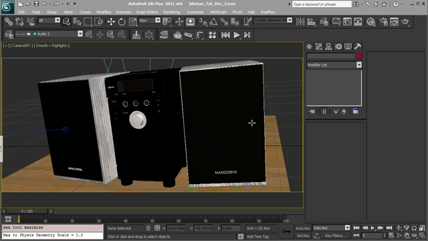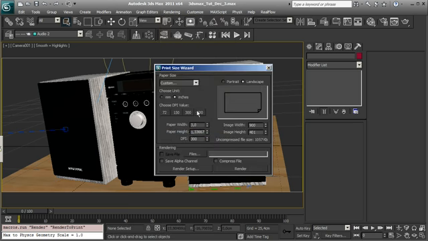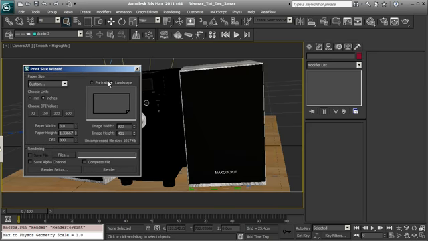So, for example, if we have to print this image over an A4 sheet format, or over a really big sheet, it depends on the size. So to find the right resolution, we can go inside rendering, and then we have the print size assistant. Let's press over it, and you see that we have the print size wizard, and we have the possibility to choose some information about the rendering.